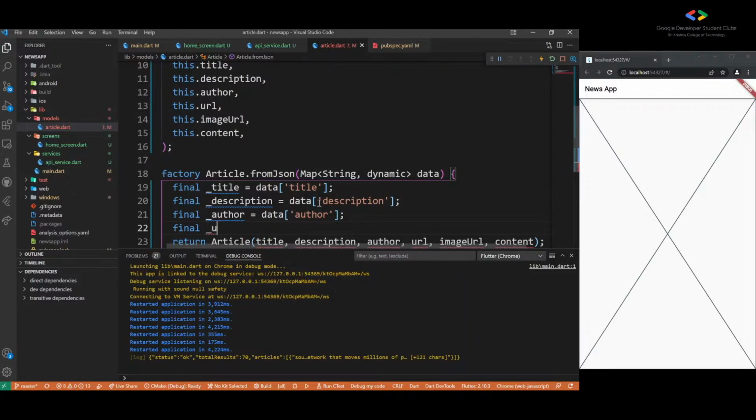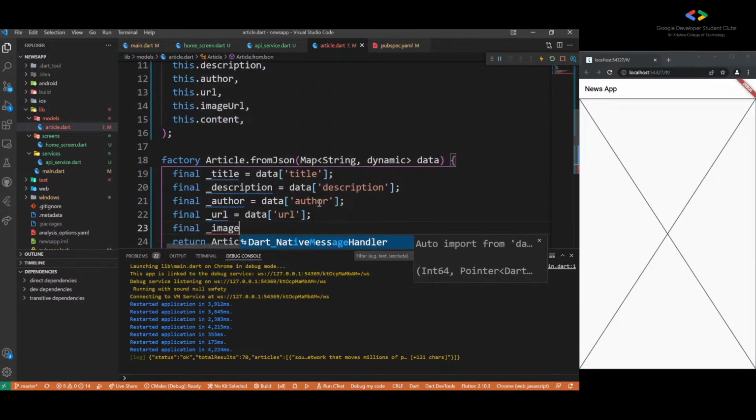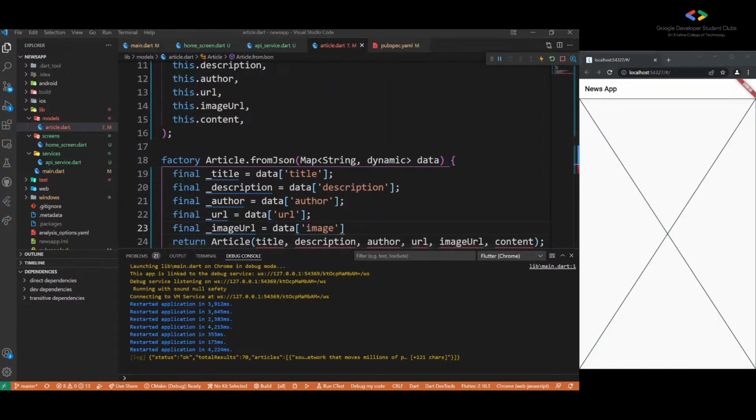And the next thing is URL equals data of URL. And another final is image URL equals data of image. See, here you can see urlToImage is the exact key. So this is the exact key.